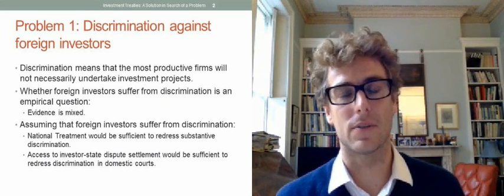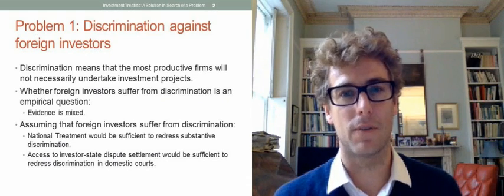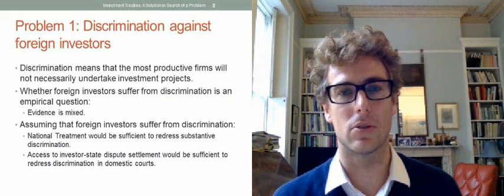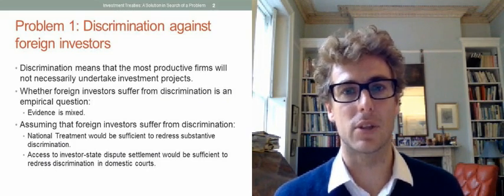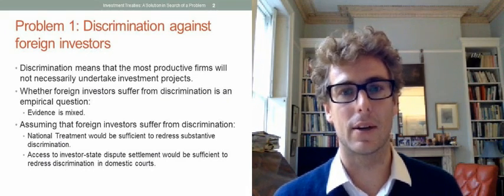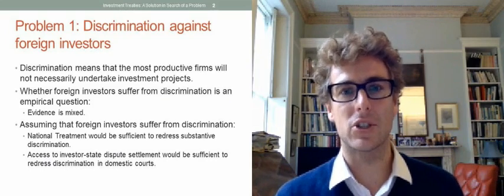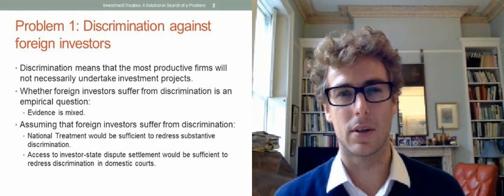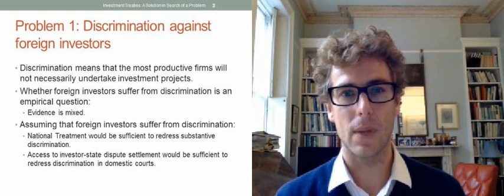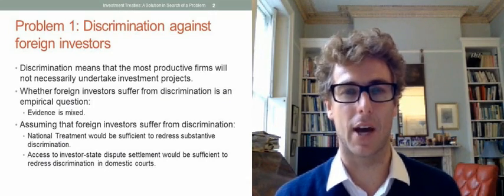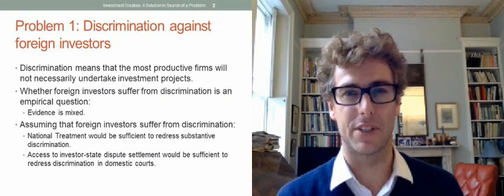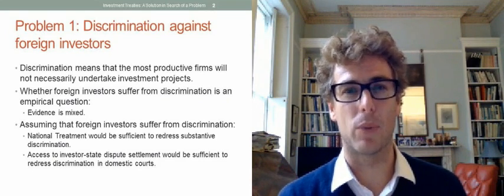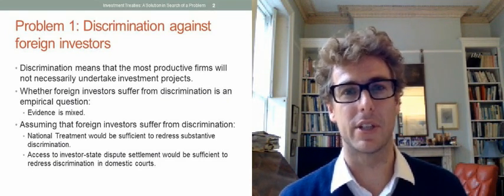Also, scholars have looked at the regulatory influence of foreign firms and found that they have at least as much ability to influence regulatory policy in the host states that they operate in when compared to their domestic competitors. So there's a question in the first place of whether discrimination is actually a problem in practice. But let's assume, at least in some countries, that discrimination against foreign investors is a problem and that we wanted to try and solve that problem in an investment treaty.